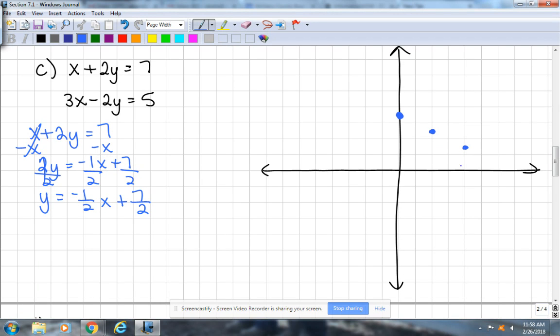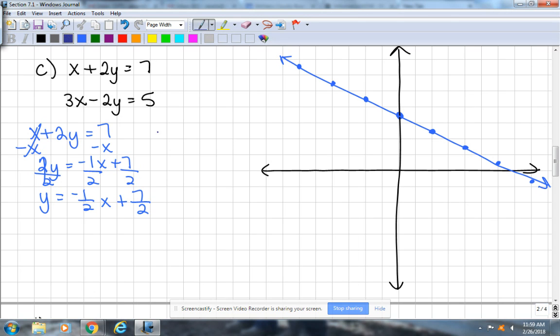And I'm going to do that multiple times so that I can have my line as exact as possible. I'm also going to go in the opposite direction, up 1, left 2, multiple times. And I'm going to make my line as straight as possible. Catch all of my points. You might get it a little crooked, but it's okay. So again, if you have fractions for your y-intercept, just kind of estimate on the y-axis where that number will be.